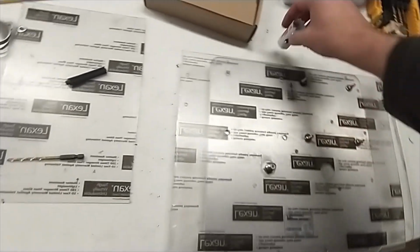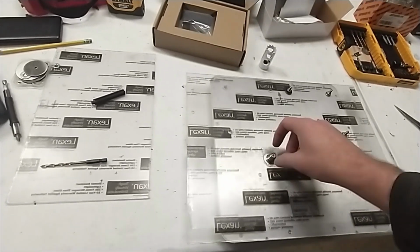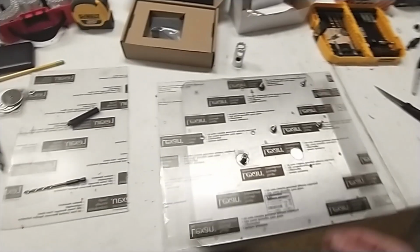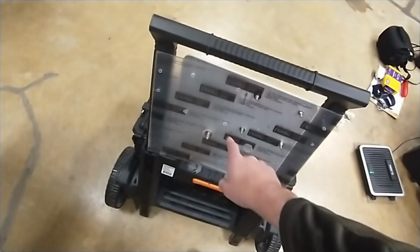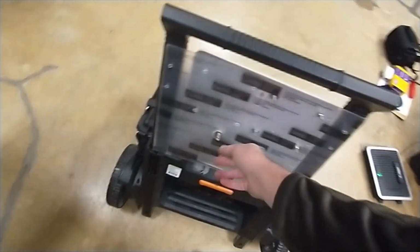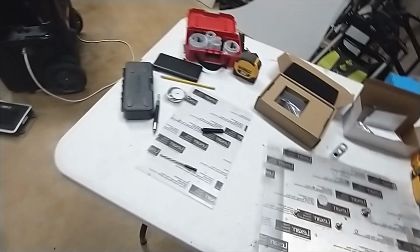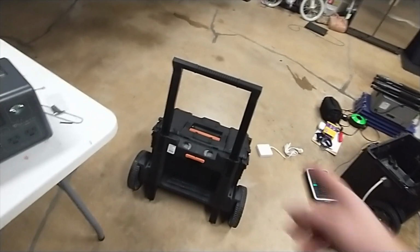And so what I'm going to have to do is go to Home Depot and buy a washer big enough to fit around here, but small enough for that nut to tighten down on. Not a big deal, it'll still work just fine. It's just one of those things that whenever I lay it here, if you see here, it's kind of more wobbly than it should be. It should be more pulled tight and stay on better. So anyway, it's very minor stuff. But for now, I'm not going to focus on the antenna anymore. You know what it looks like over here if you want to do that. So now let's get the reader onto the spare plate here.